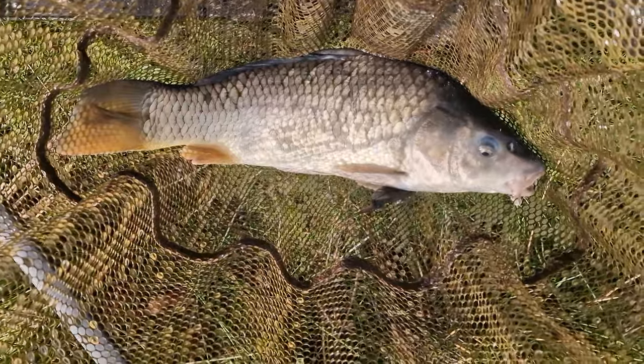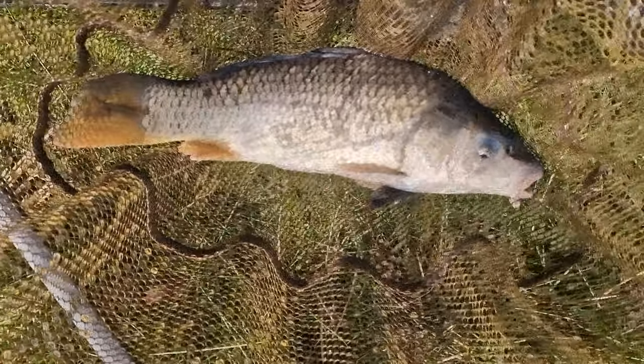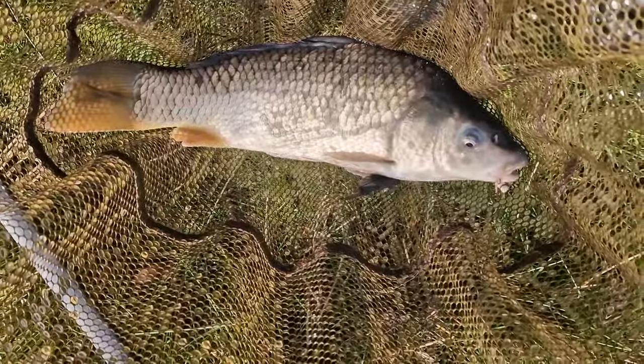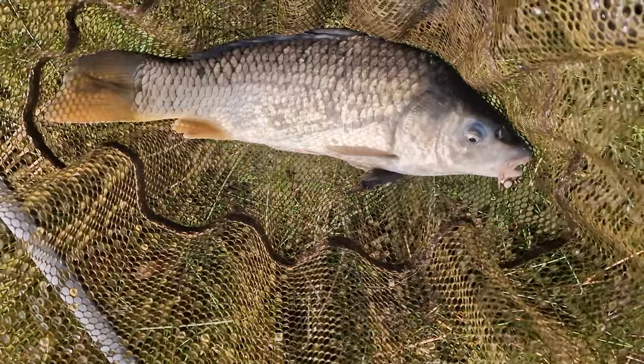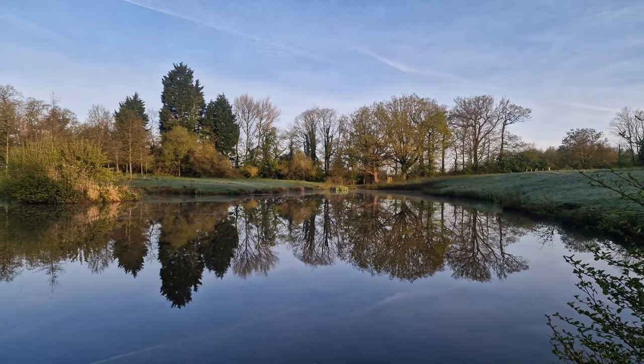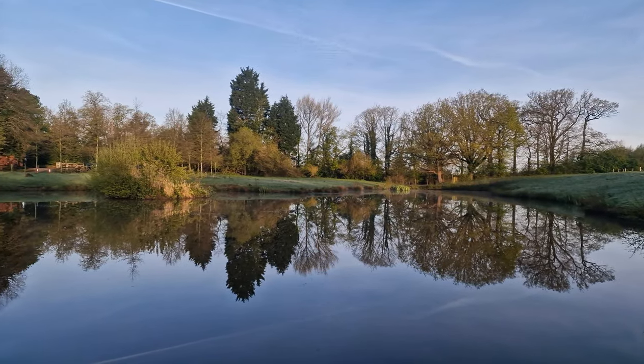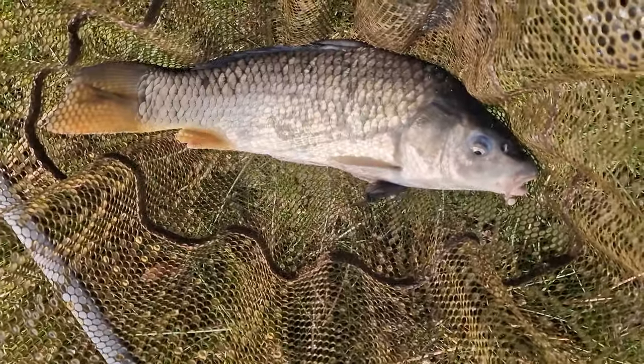First carp of the day, and after an hour and a half, 2 hours on the other pool, it's good to get a bend in the rod. The only trade-off with this pool is the fish are smaller. It's been beautiful sat in that sun this morning, watching the world come awake, the birds singing, and now we've got that bend in the rod.